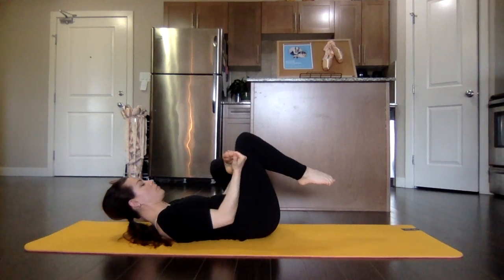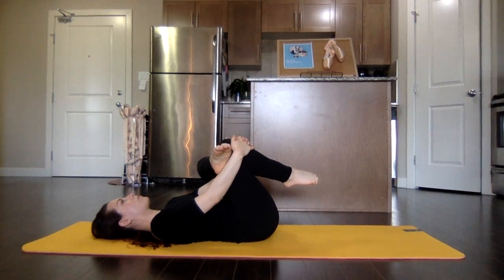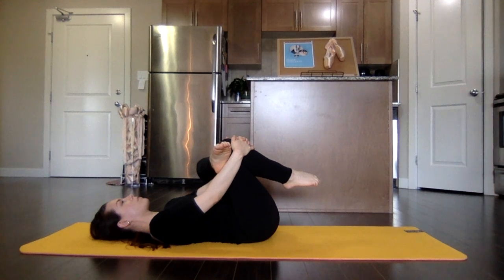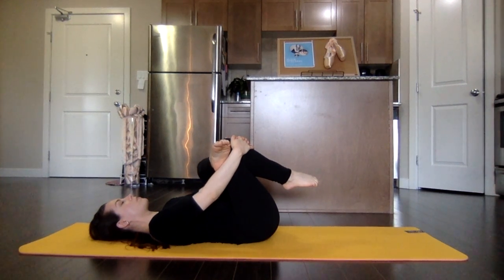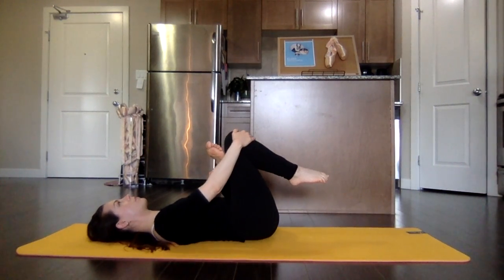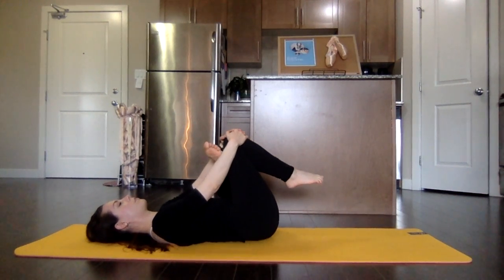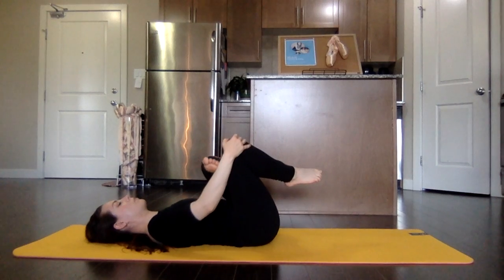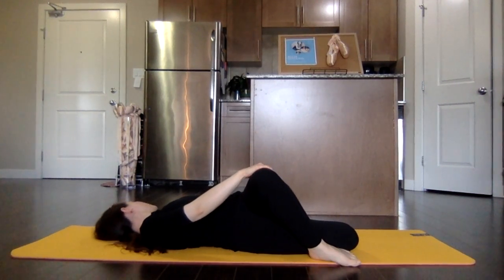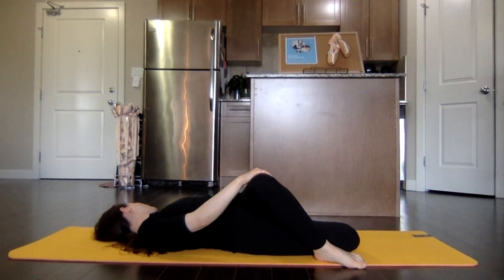As you cross your left foot over the top, you really want to get a good stretch through those glutes. We work them really, really hard in classes, so you really want to give them a good stretch. Shake them out side to side, relax and massage that lower back. And cross that left leg over top, letting it fall over to the right side and stretch that left arm over, feeling that opposition through the spine.